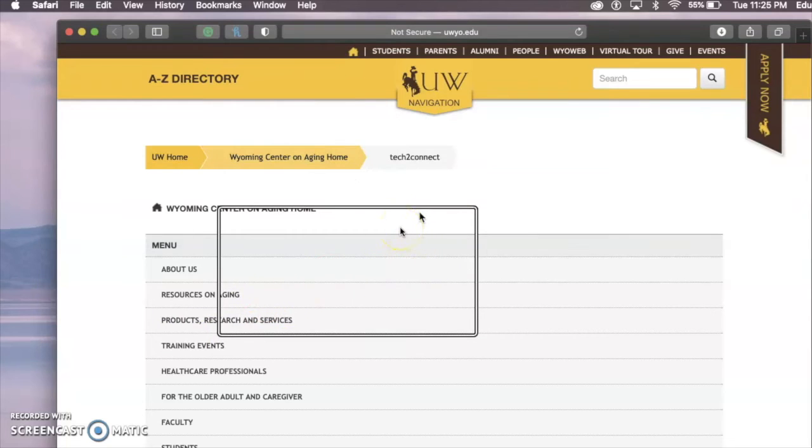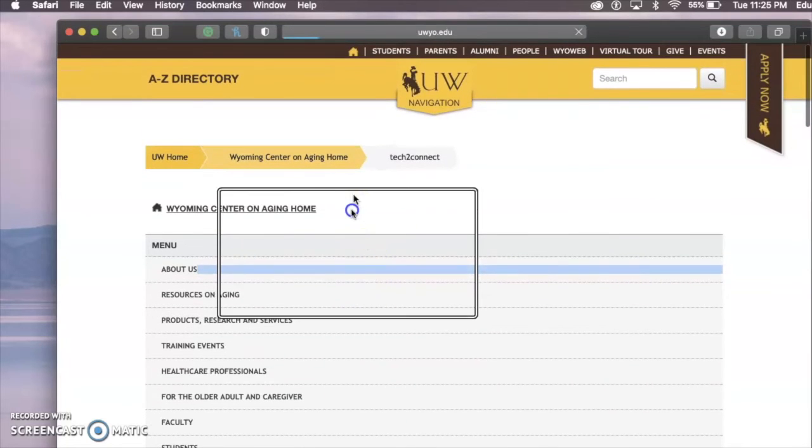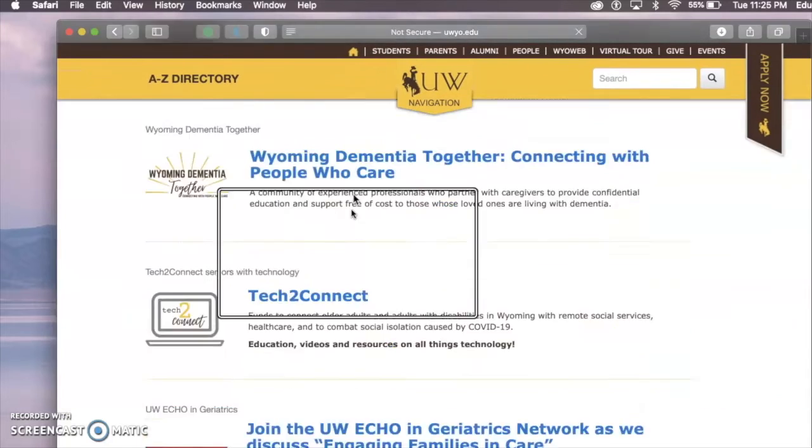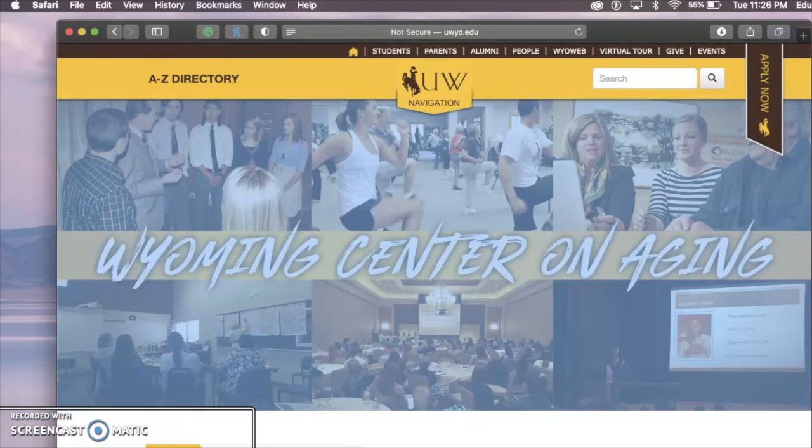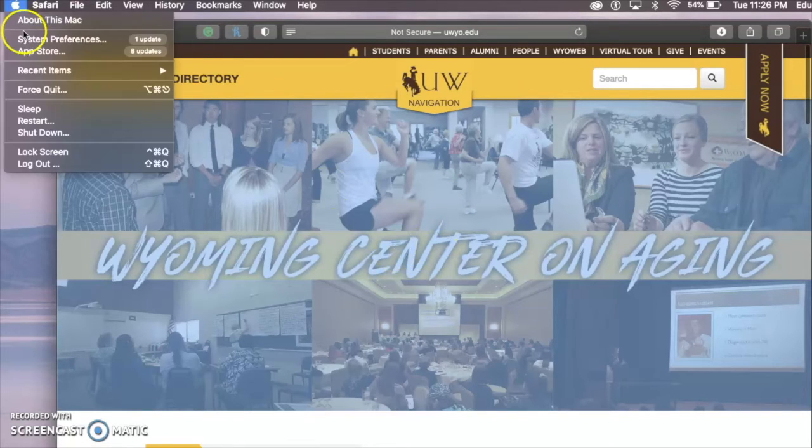And just to come out of this effect, you scroll down, and it should get rid of the zoom. By hitting the option key, and then you scroll out, and it gets rid of that magnifying effect.